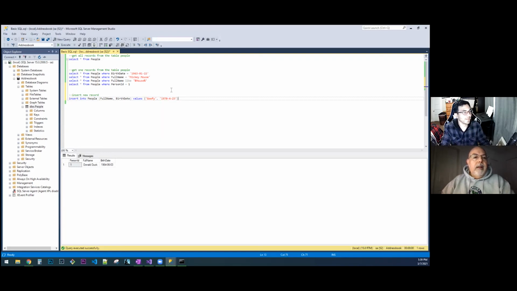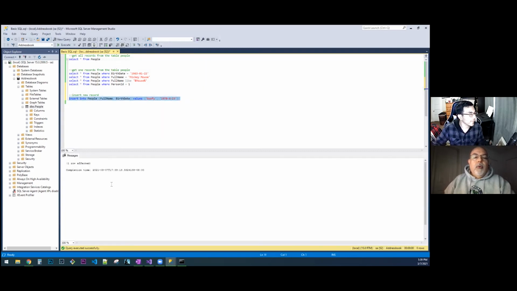All right, let's highlight it and execute it. One row was affected. Doesn't give you a whole lot of feedback. It's kind of primitive, isn't it? Even the text is kind of weird too.